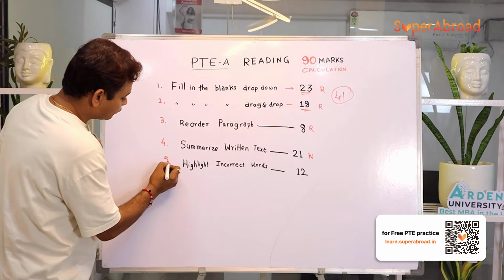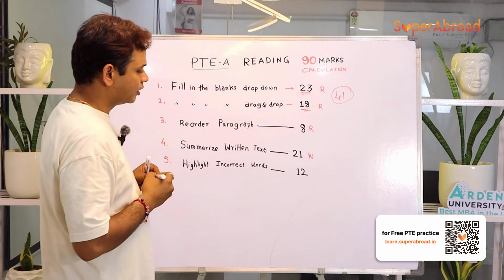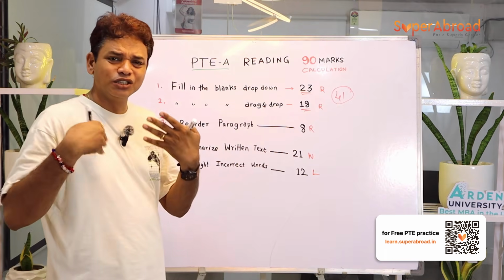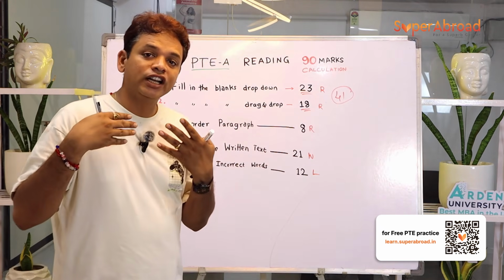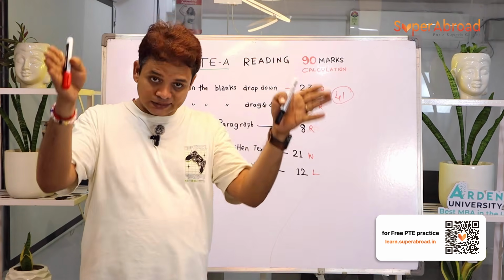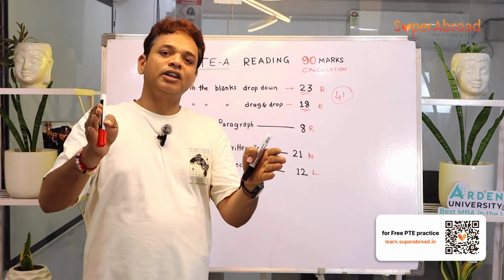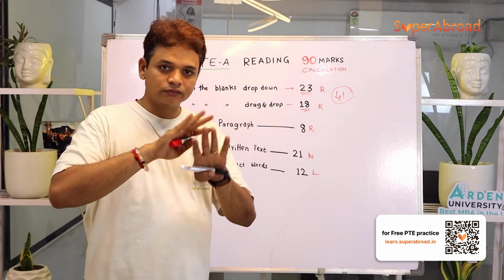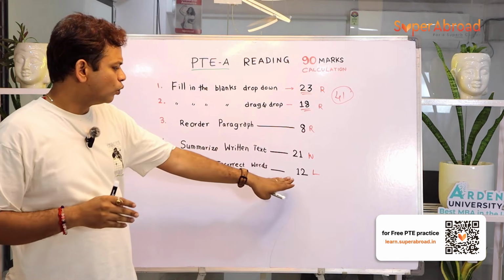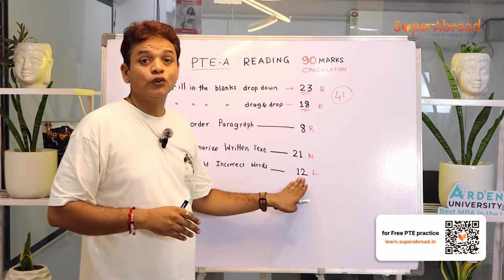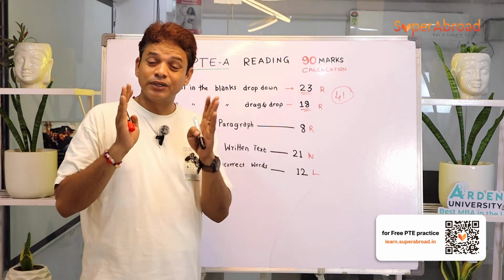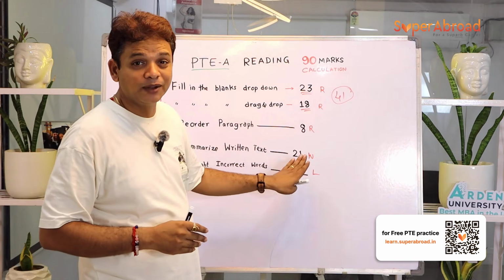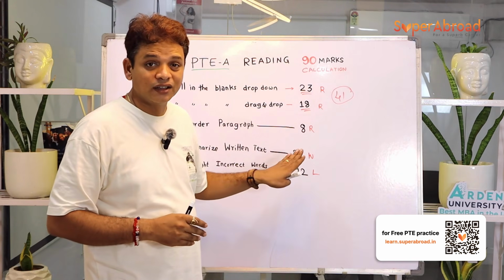And now, the 5th one in my list is highlight incorrect words. This belongs to the listening module. What you do is you listen to an audio and the corresponding text of the audio will be there on the screen. But in that text, there are some errors. All you have to do is listen to the audio, identify those errors and click them. That's what you will do. And the score weightage of that particular task is 12 marks. It's a simple, straightforward task and you will get 12 marks by implementing that task in the listening module.